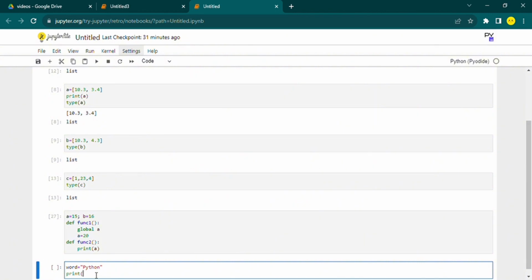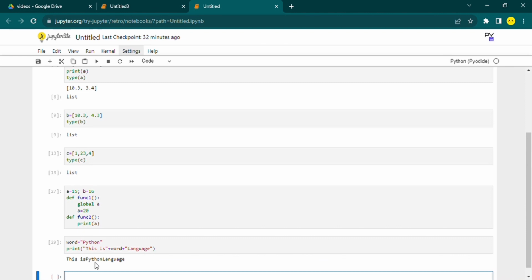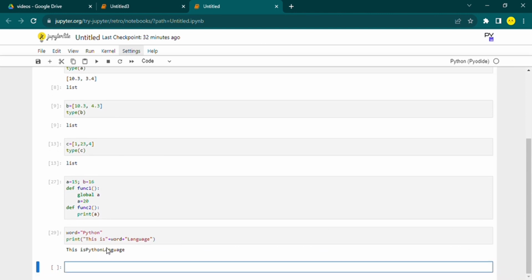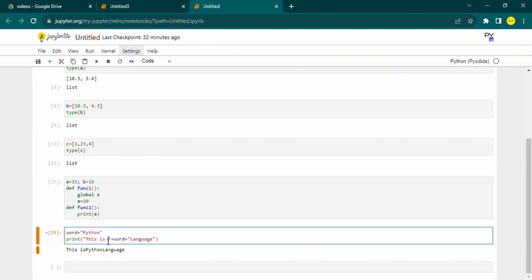If this is a word that is to be used in the middle, one of the many things we can do is write "this is", then plus word, plus language, which gives "this is Python language". I forgot to give a space, but you understand what I mean. This is one way to do it.